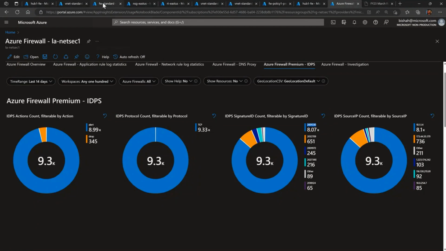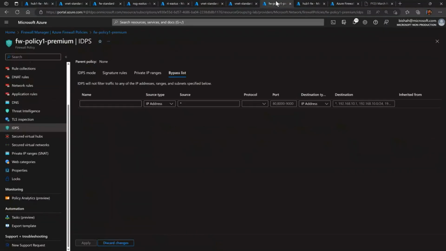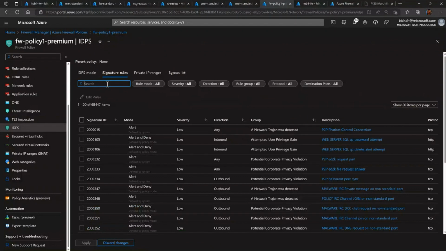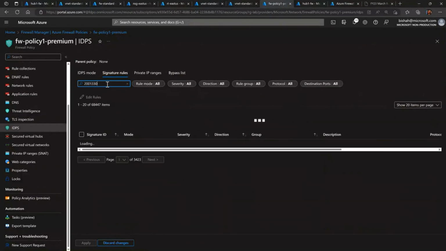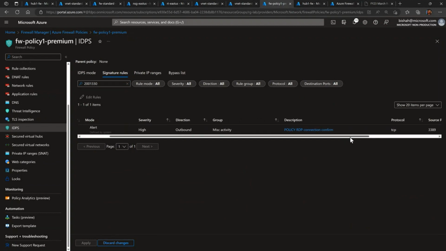I will go to the IDPS signature page on my policies, then go to signature rule, and add this. And here I see the signature. This is for outbound. It's going to be alert, and it gives me RDP connection confirmed. So RDP connection is allowed. It's seeing a lot of traffic, and it alerted me. So I'm going to block, but it is alerting me.